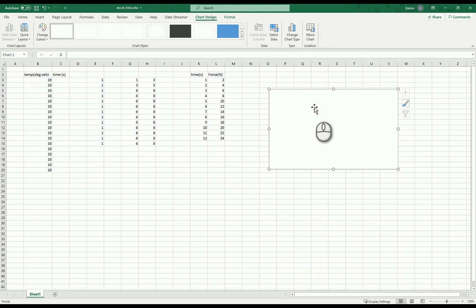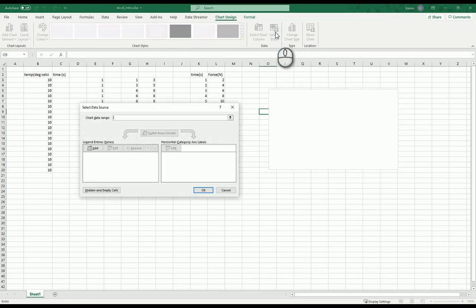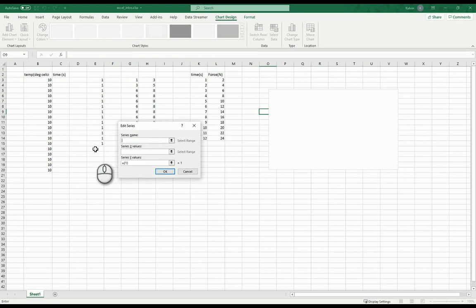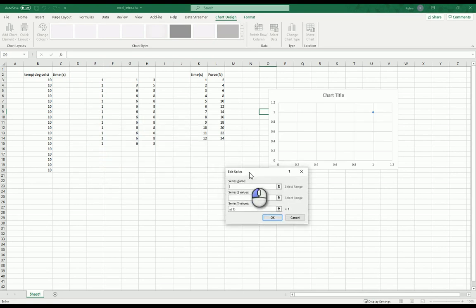Right? So now we need to add data to this chart. So we go to here where there's select data, and then you would have this dialog come up. So we need to add something called series. So you know sometimes on a chart we could plot more than one function. Right? We could plot time versus force, we could plot time versus temperature, etc. So we're just going to do one for now. So we click on add and we name it. We name the series name, or the legend, we name it as force. Right? Because that's what we want to plot.